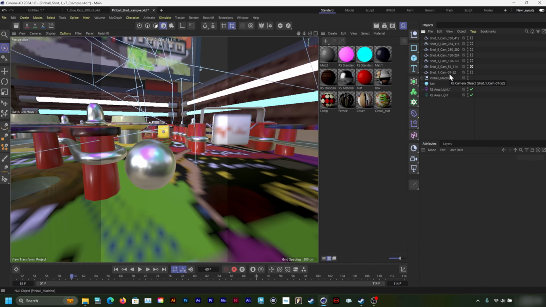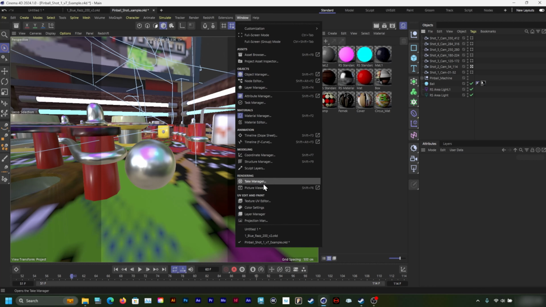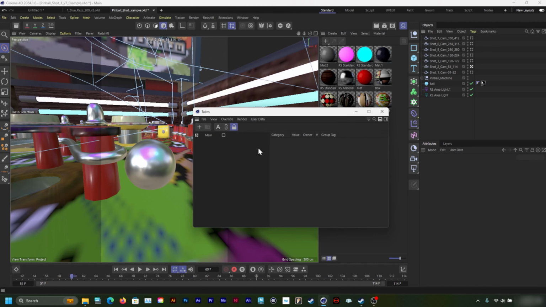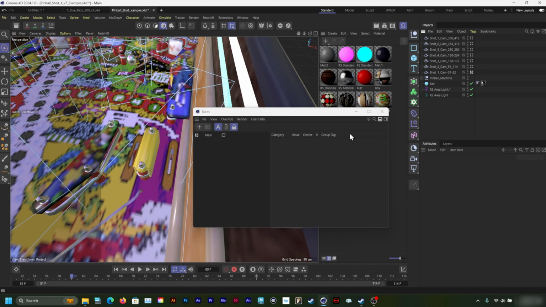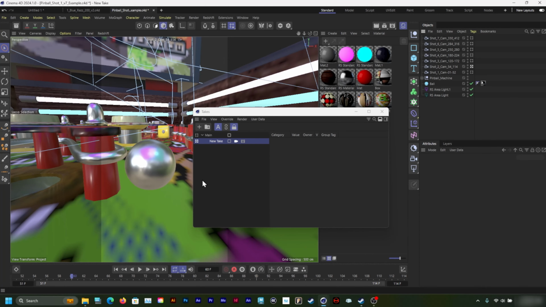So what I want is to render out each one of these cameras with their appropriate frame ranges, and I'm going to do that using takes. So I go to my take manager, and then I'm going to go to auto take, turn auto take on, and then switch back to my main camera, which is usually my first camera, and then add new take, and then switch to my second camera. So it goes to that camera, but I don't have a frame range that I can specify inside of the takes. So what I want is to specify the frame range for this take.